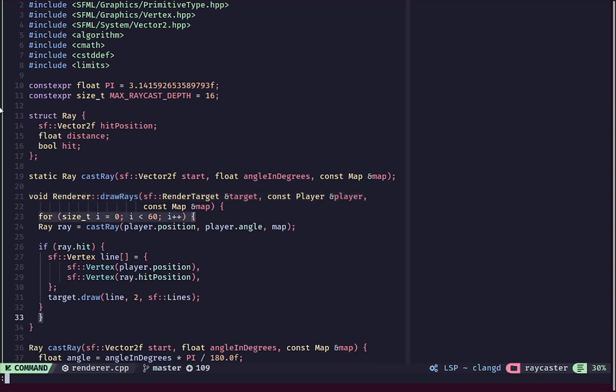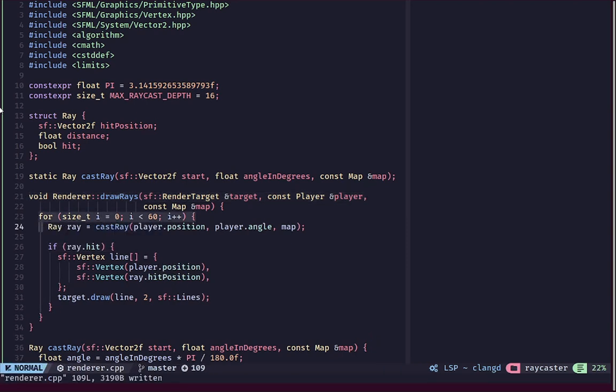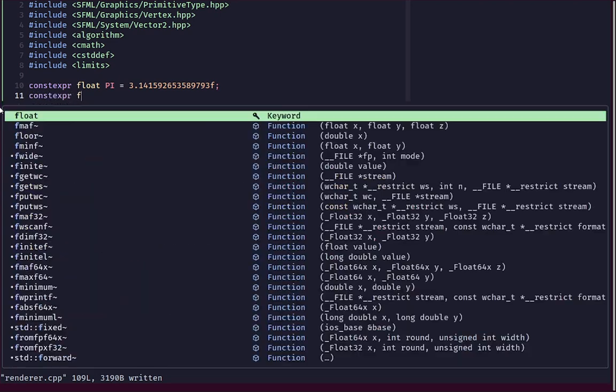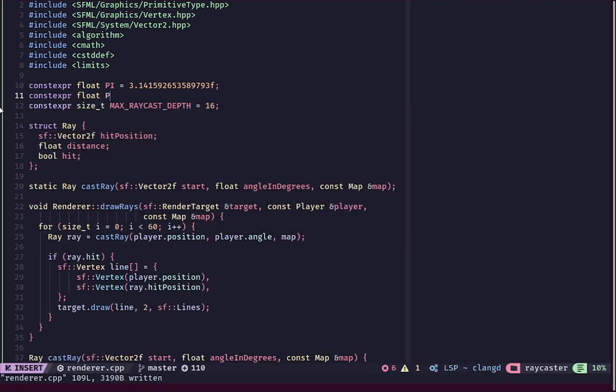Now what we'll need to do is cast a ray for every angle of the player's field of view. The higher the number of rays we cast, the better quality we'll get. For example, I'm going to create a constexpr float here called player FOV, which we'll set to 60 degrees. For now, we can just cast one ray per angle.